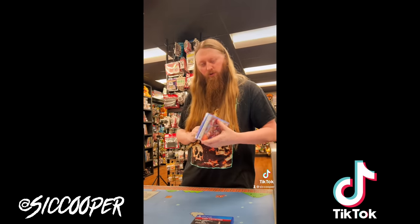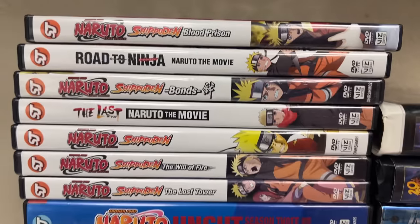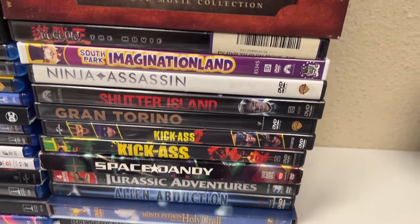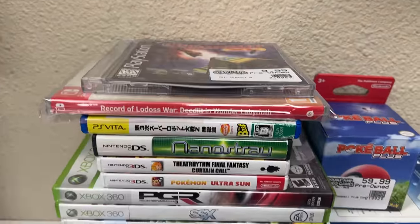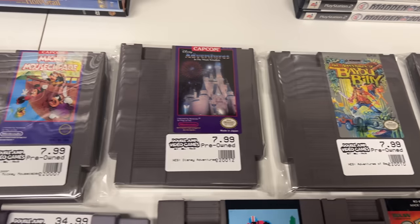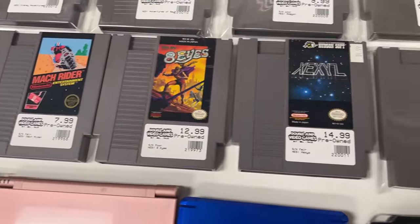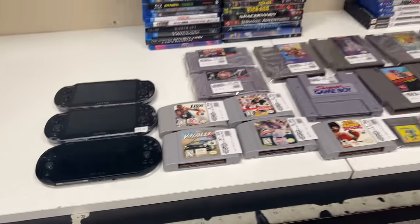Since we didn't film yesterday, this is everything you guys missed trade-in wise. We have a bunch of movies, some anime, and some VHS. These are most of the games - Wipeout XL with no case, just manual and disc. We have a Pokeball Plus and a PlayStation TV, some NES cartridges, Super Nintendo, N64, one Game Boy Color game, a PSP, a really nice blue 3DS, a pink DSi XL, and three Vitas.